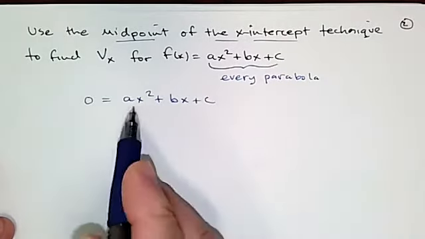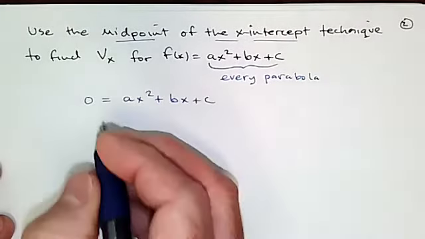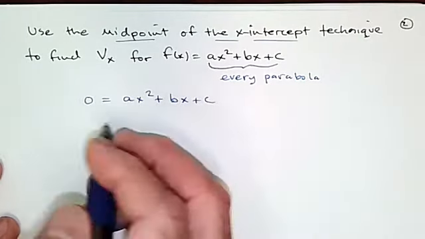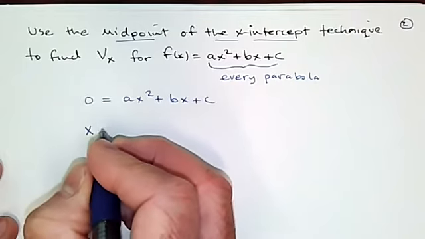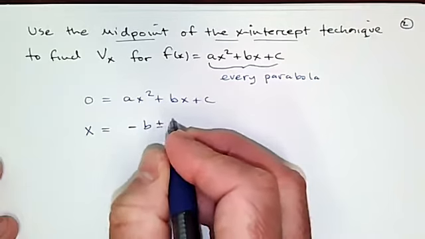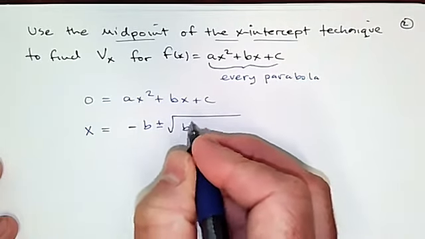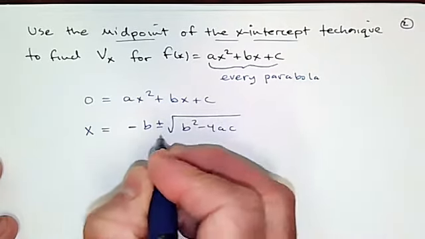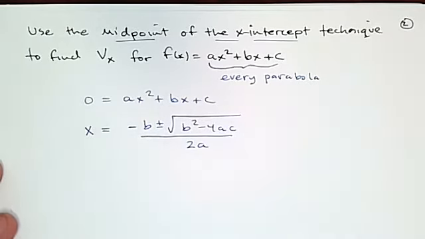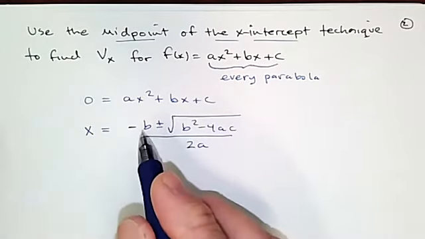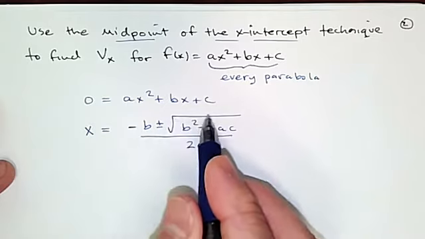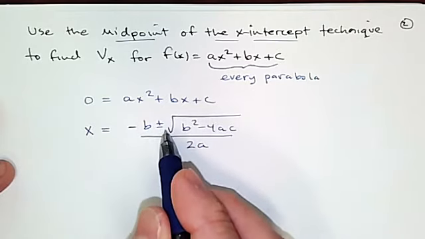Okay, now in the previous one, I factored it, but I can't factor that. So what's my backup if this doesn't factor is to use the quadratic formula. So my two x-intercepts would be negative b plus or minus the square root of b squared minus 4ac, all divided by 2a, right? That's our quadratic formula. Now do you see there's actually two x-intercepts there? One of them is negative b plus the square root over 2a, the other one's negative b minus.